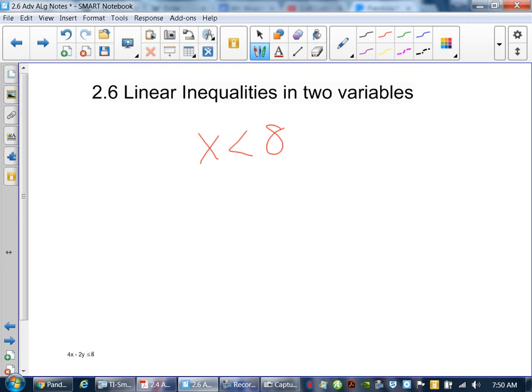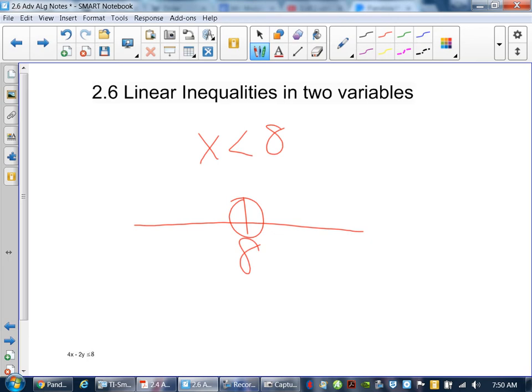Let's say you had an answer like that, x is less than 8. When you graph that, we placed our answer on the number line and said, hey, that's 8. The number 8 represents one place upon the number line. Half of all of the possible numbers are to the right of it, and half of the numbers are to the left of it. So that solution cuts it into 2 halves of an infinite set of numbers, if that makes sense.